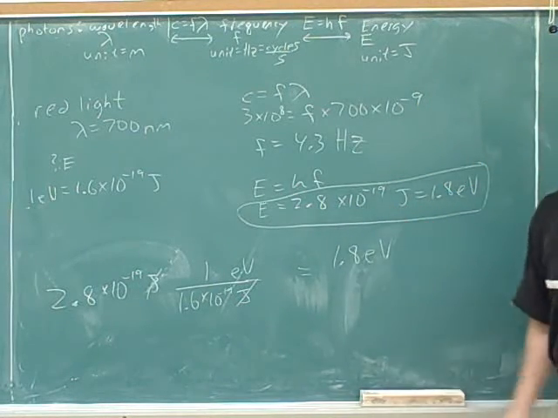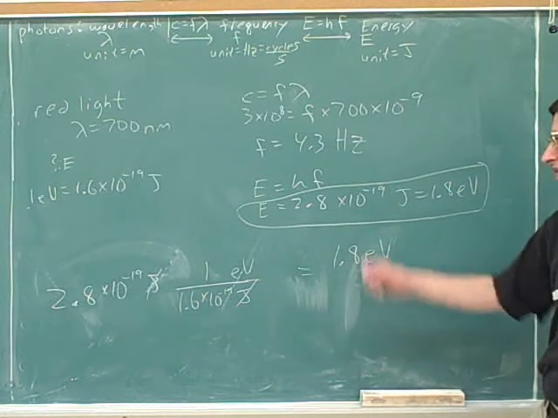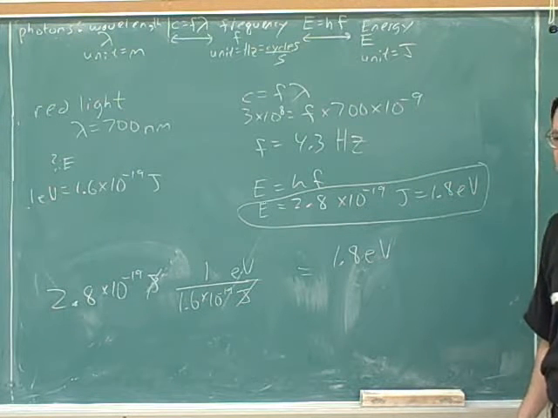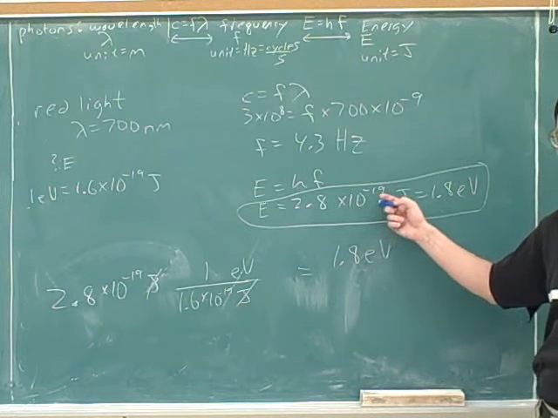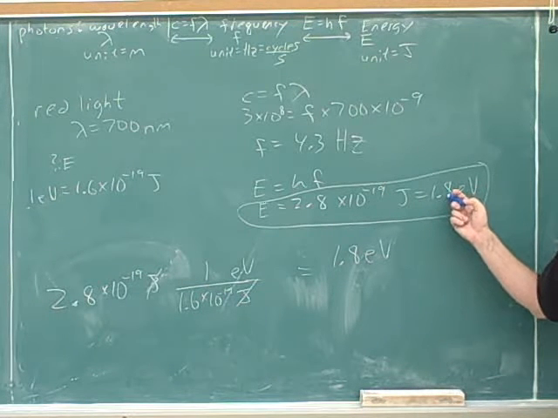That's just another way to say the energy. It's just like reporting a distance in miles or in feet. This is reporting the energy in joules or in electron volts. But which of these is probably more convenient? Well, notice that this is a teensy tiny number with 10 to the negative 19. It's much more convenient to use an ordinary number like 1.8, so we can see why electron volts are convenient here.